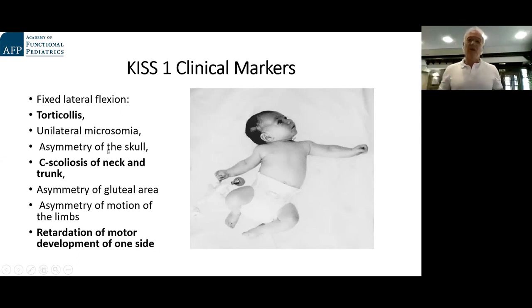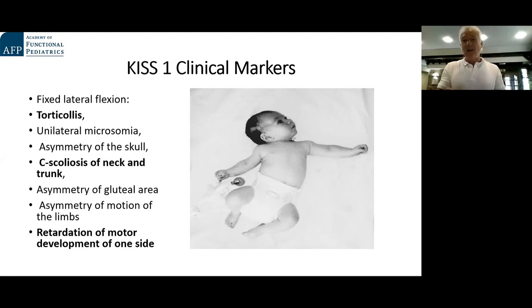A torticollis. A torticollis is literally a lateral flexion rotation kind of issue, and that can be there for lots of reasons, ranging from a bleed in the SCM to a KISS1 syndrome to Sandifer syndrome, which is reflux, right up to a posterior fossa tumor. There are lots of reasons for these, but the most common that we see is actually probably a KISS syndrome, creating that issue. And if they get that, they will lie with their head, as you can see with this little infant, lying on what we call the plate area, which is the junction between the occiput, the temporal, and the parietal. And that area will flatten into what we call a plate shape.